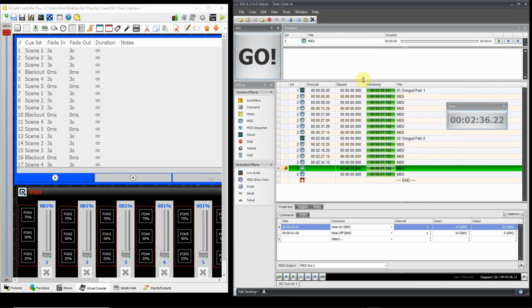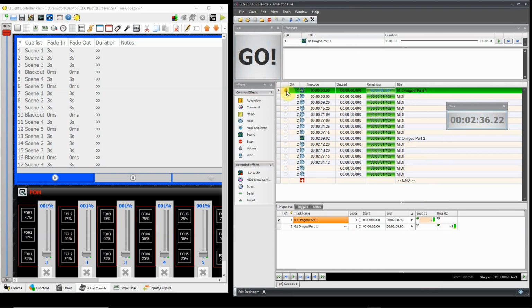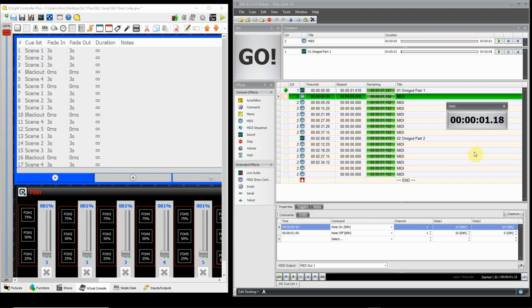Now when you play back from the beginning here, let's hit stop just to clear out all our things. I'm going to select up here. Again, set my time clock at 0 because this first cue up here starts at 0. Now it will proceed through the entire cue list. So if I start, all right, and just for the heck of it, click stop again.